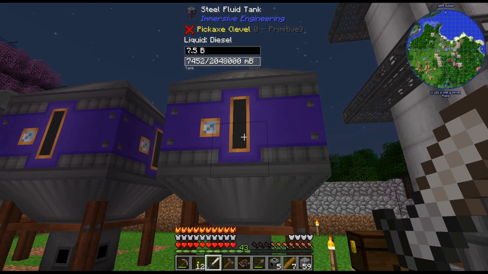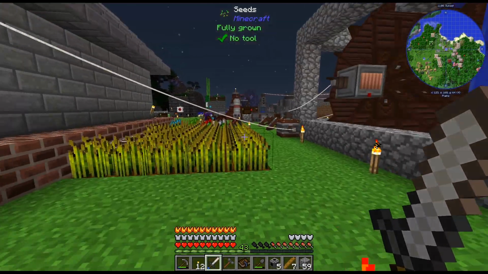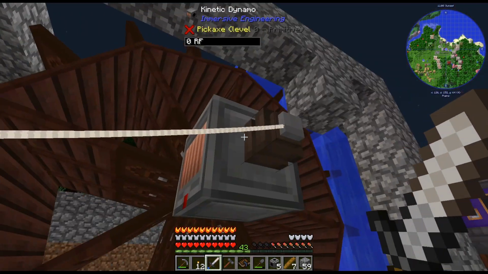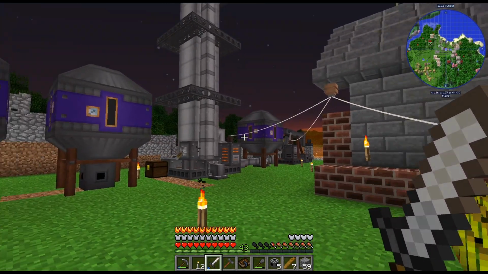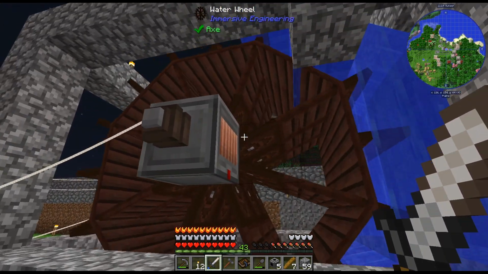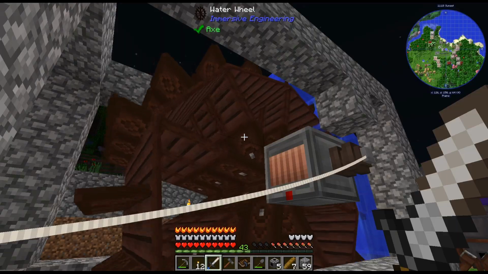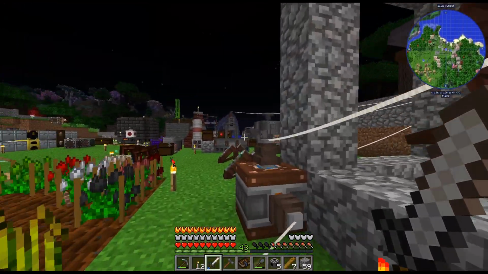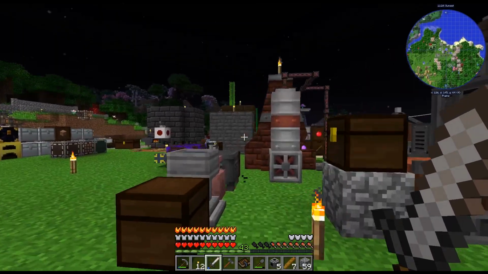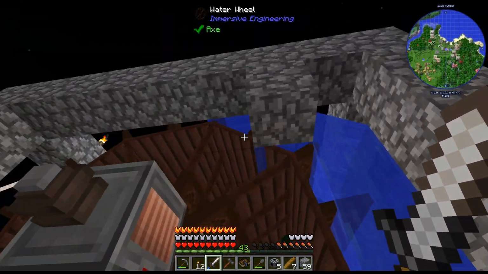But yeah, we'll see if we can get our diesel generator built and get some better power, because this is laughable that I am running a distillation tower and pump jack off a little water mill. How funny would that be in real life? A water wheel running all this stuff: metal presses, blast furnaces, and just a little water wheel. With water that is just magically appearing, no less.